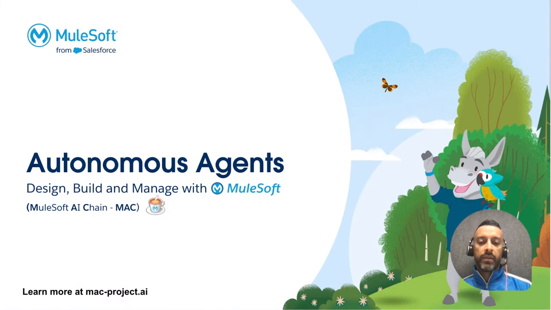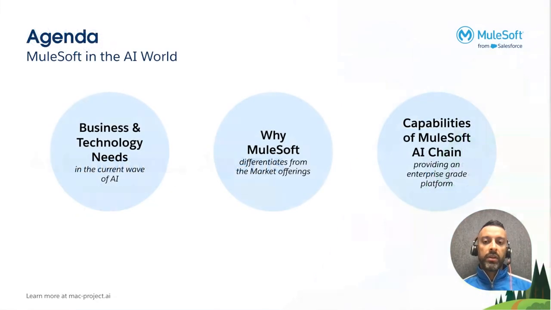Hi, everyone. Let me welcome you to this strategic presentation on autonomous agents and how to build them with MuleSoft, in particular with MuleSoft AI Chain. And we are going to talk about how the current situation basically is in the market, why MuleSoft is needed, and what are the capabilities of the MuleSoft AI Chain project.